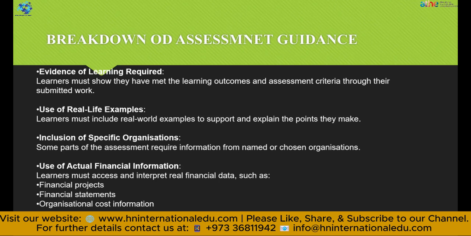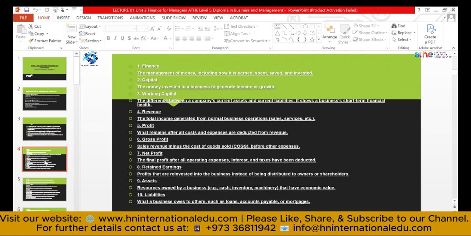Then use of actual financial information, that is, we are going to extract information of various organizations for financial projects, most probably NPV, financial statements including the income statement, statement of financial position, and change in equity. We will see if we need that. And organizational cost information, what will be the update in it. This is for your help. If you feel like you did not understand any terminology in between the lecture, or you feel like more depth is needed on any part, there are 30 words used in 2 assessment criteria today, the important ones, and you can definitely read up the definitions for them.